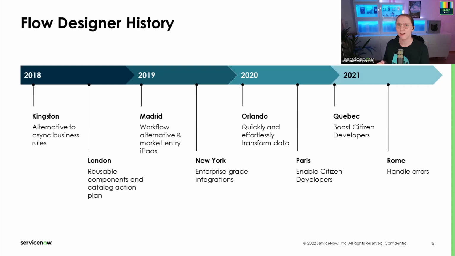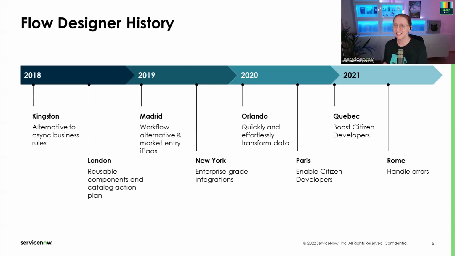So imagine you have citizen developers in your HR department and you want to give them the power of Flow Designer, but you definitely don't want them to be able to change things in your Active Directory or any other system that they shouldn't have access to. So you can determine that those people per role only have access to, say, the Workday spoke, so content filtering is a very powerful tool.